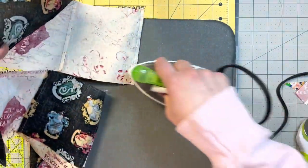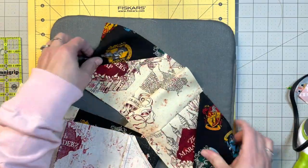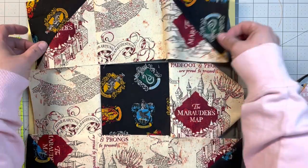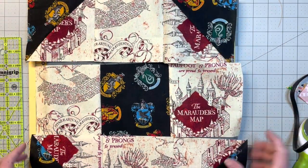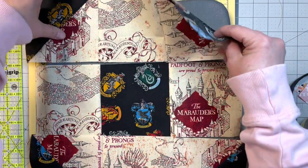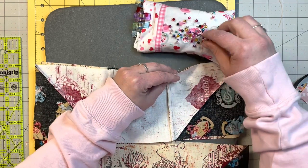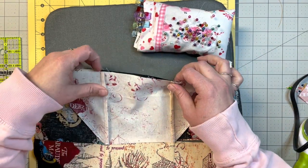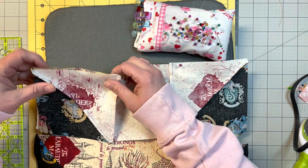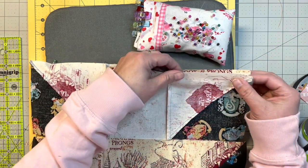This one will flop all over — it does make it a little more work to iron, but not really. When I was doing the quilt along I didn't do that, so now it's just like that. Make sure it looks right. Now we're just going to fold this over and line up our seams, pin one at the beginning, one at the end, and fold the bottom up and do the same thing.